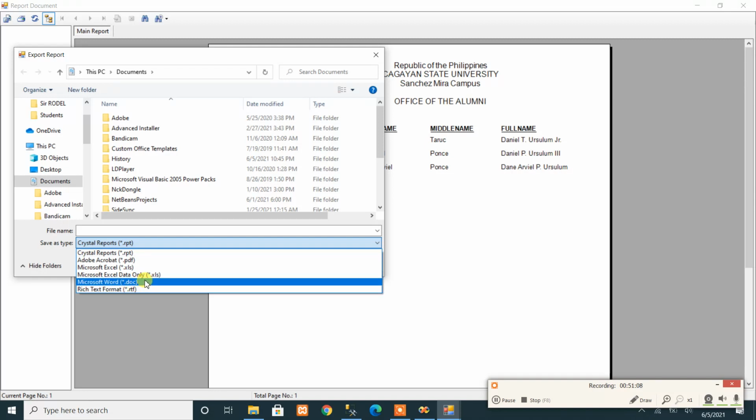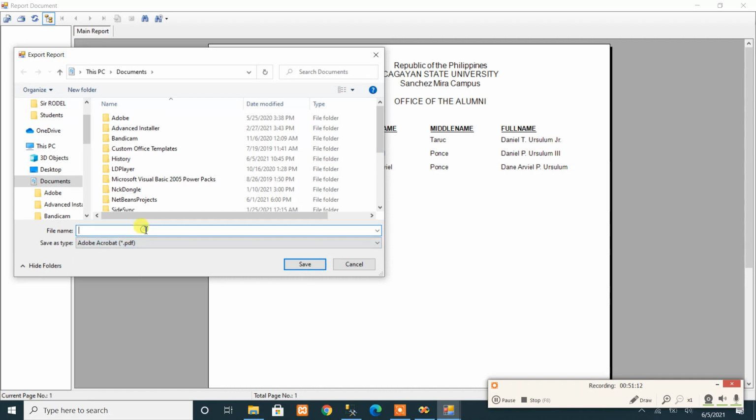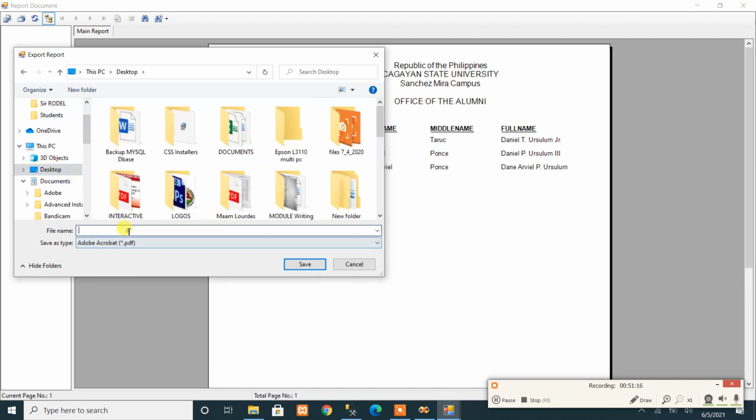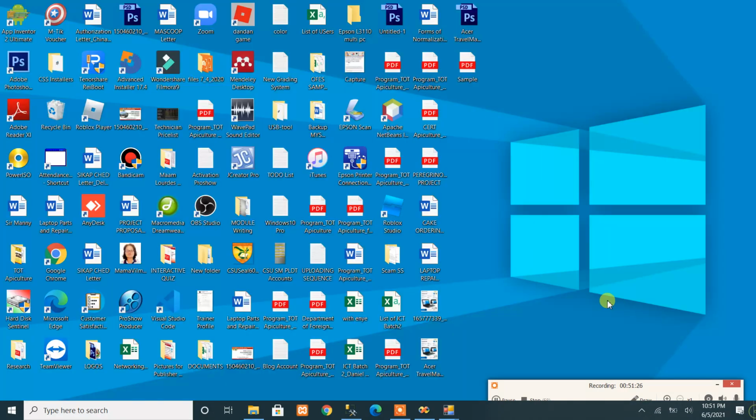So for example, you want to export this as a PDF. Ilagay ko siya sa my desktop para makita nyo. Ayan, sample. Then save lang. Automatically guys, it will be exported as PDF, then can be located doon sa my desktop na siya, sample.